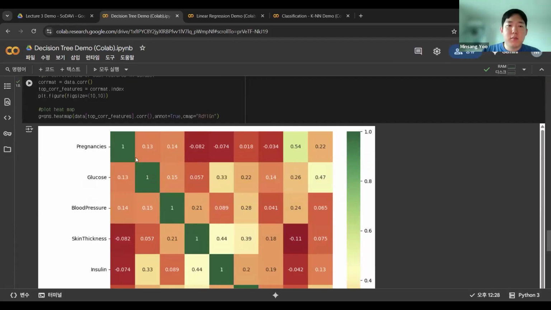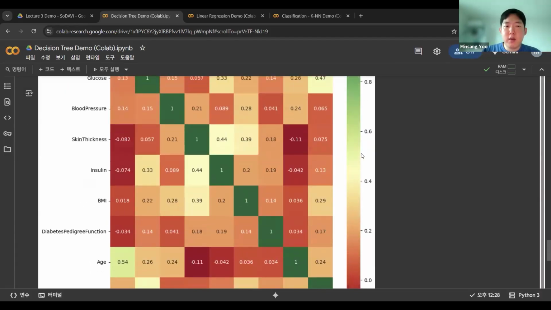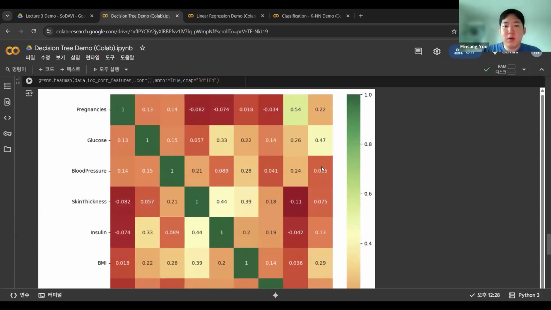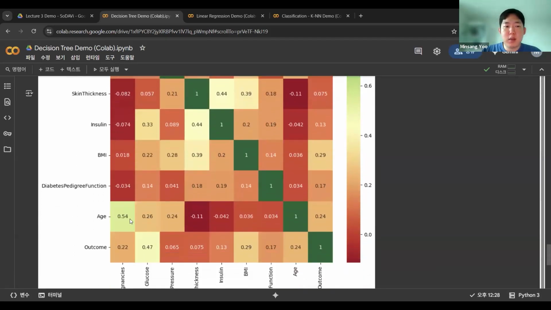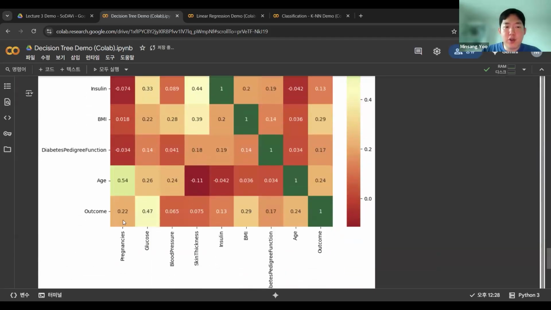As the color gets greener, it's more related to each other. So I guess here 0.54 is the highest. So age and pregnancies are highly related.